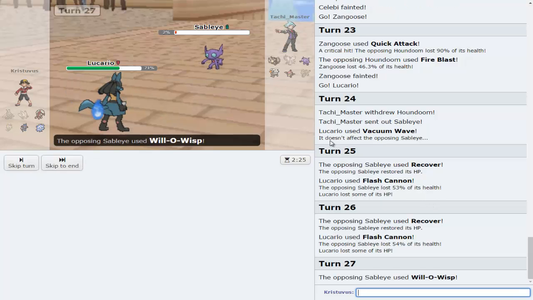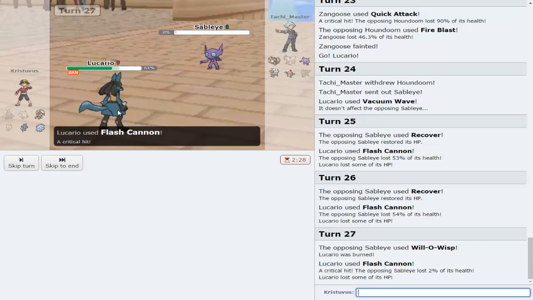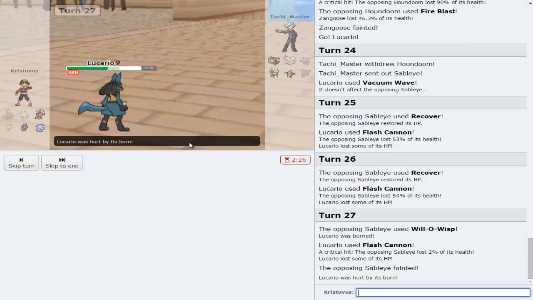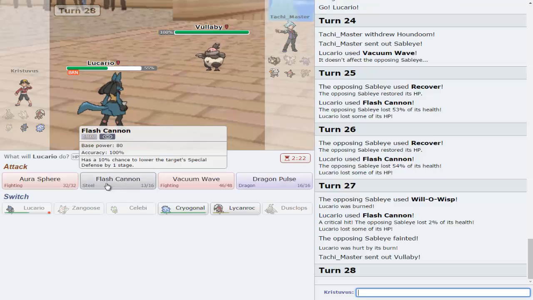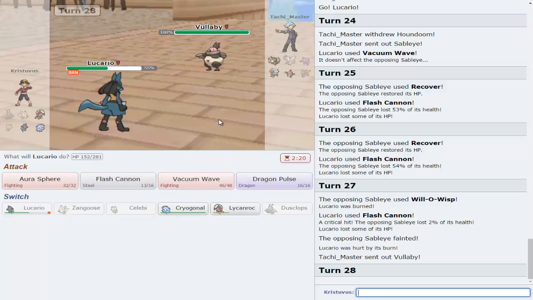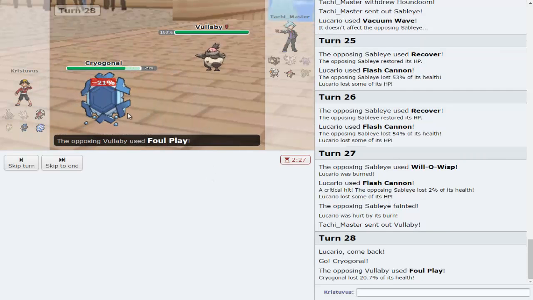Unless I get a low roll. And he goes for the Willow. I guess that's residual damage. That's fine. Since I'm a special variant, it's not a big deal. And he goes into Vullaby. Okay. So I'm going to switch into Cryogonal just because I don't really need it for anything else. And the Freeze Dry is going to be good.